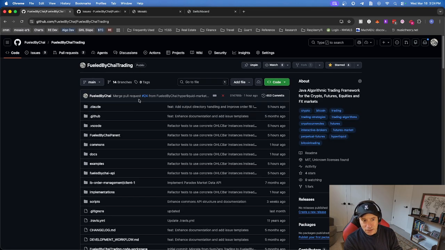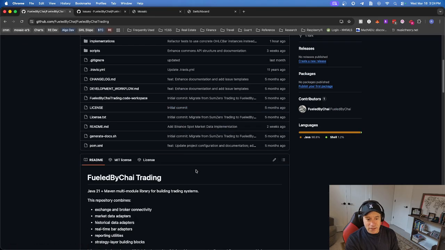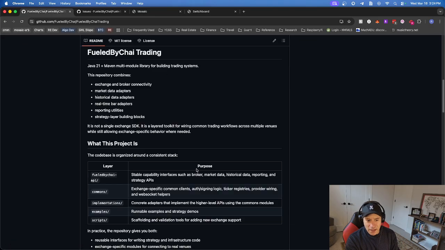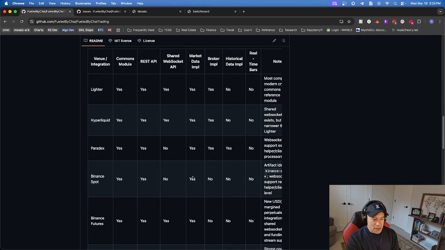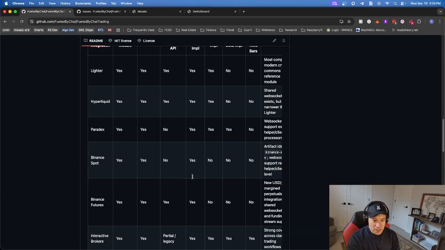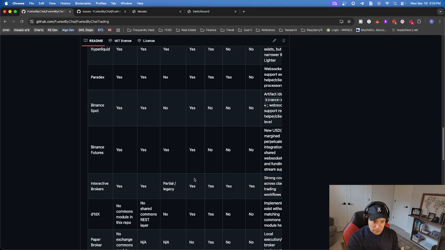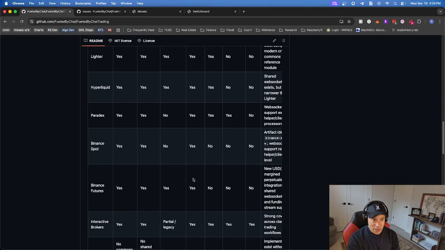So I have one out there on GitHub. It's called the Fueled by Chai Trading Library, and it supports a number of different exchanges. I think I got 10 or 11 exchanges, and I originally had created this to connect to Interactive Brokers, and there is support for that, except their API has changed a lot over the years, and I don't know if it's still working or not, but I did a lot of automated trading there. So in theory, this could work as well with Interactive Brokers, but I've got a number of different crypto exchanges, both centralized and decentralized, on here that I support streaming quotes and working on placing trades as well.